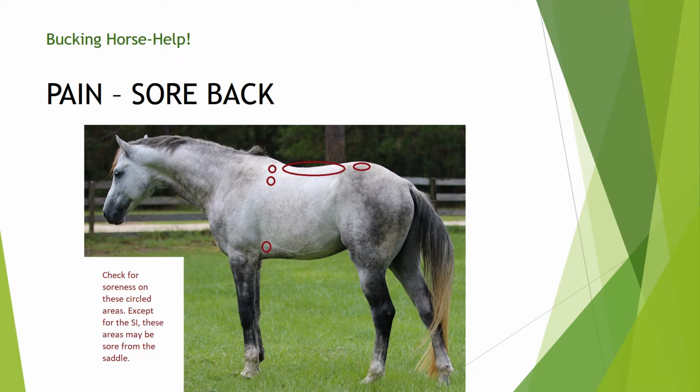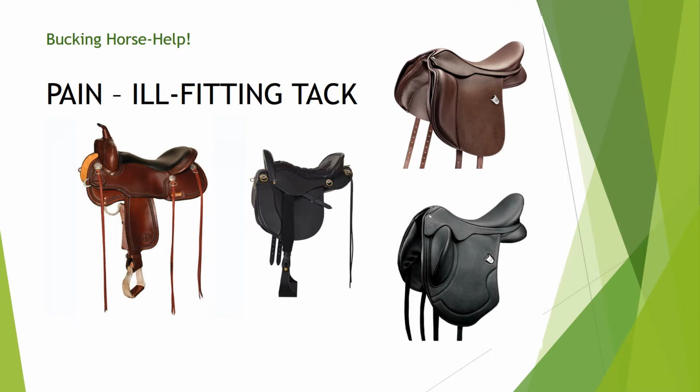So obviously that's why we're moving on to the tack. You want to have some basic saddle fit experience. So if you did get a response in those areas on the back, have them pull the saddle out without the pads, set it up there, and do some checking for them.